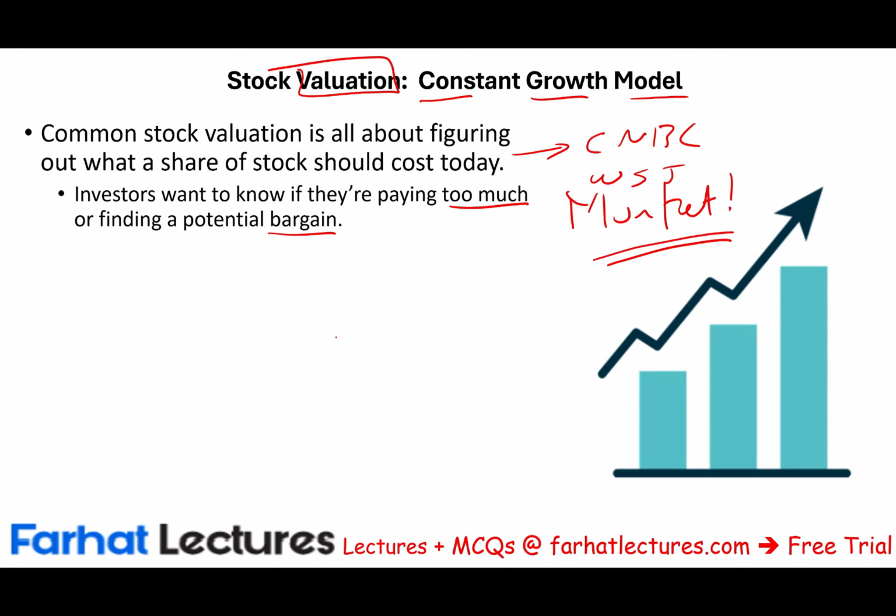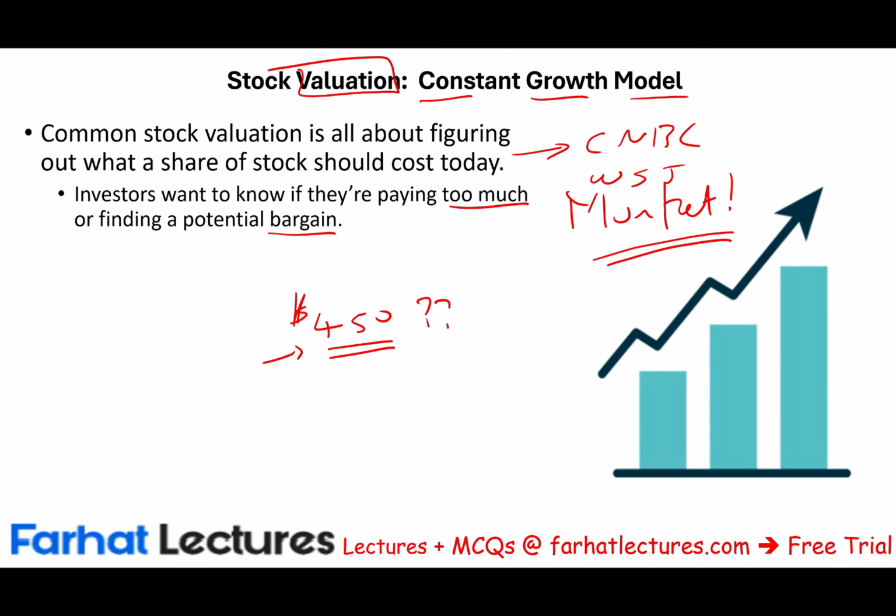What does that mean? If the stock price at Yahoo for a particular stock, let's assume Amazon, is trading at $450, the question becomes, is this a fair price or is this a bargain? Should we buy it now or is it overpriced? Well, what does that mean? It means if we have it, we should sell it. If it's a bargain, we should buy it. That's what stock valuation tells us.